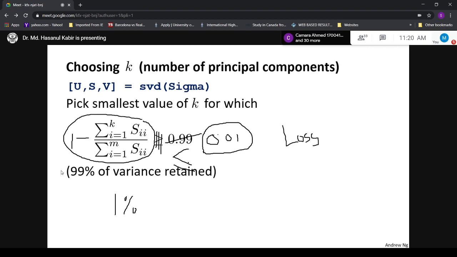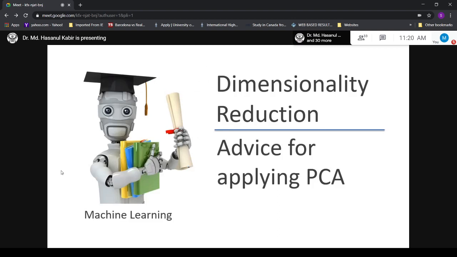Yes, sir. Is it clear? Okay. So this is actually how you will be picking your choice of eigenvectors. That means you have to have a threshold value up to which point you want to allow the acceptable data variance, or acceptable information loss. Now, some basic advice for PCA.